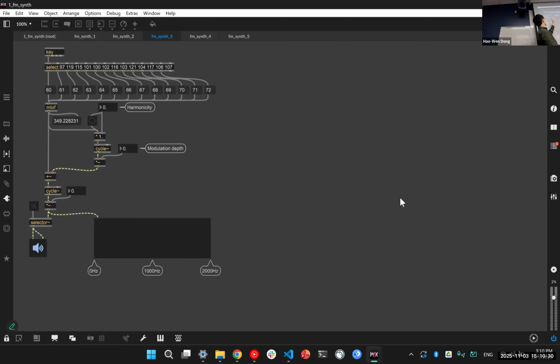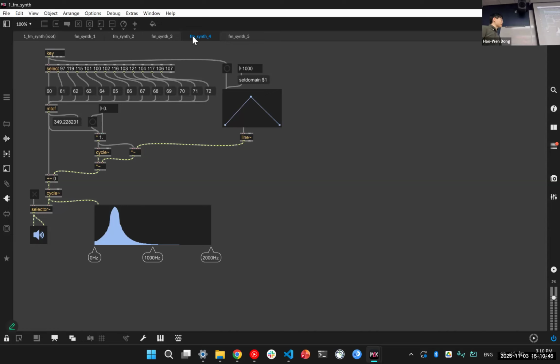So now this no longer depends on your input. This becomes 0.1 times your fundamental frequency. And for the modulation depth, you could also make it depend on something else. In this case, we will make it go from 0 to 1 and go back to 0. Hopefully it's not too loud.